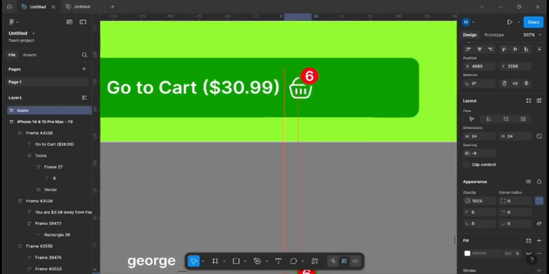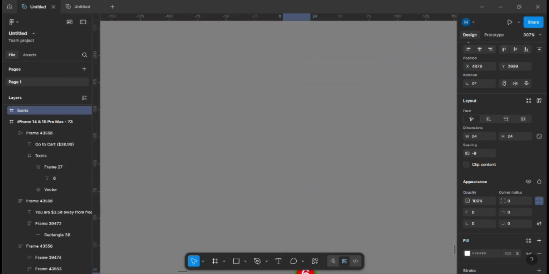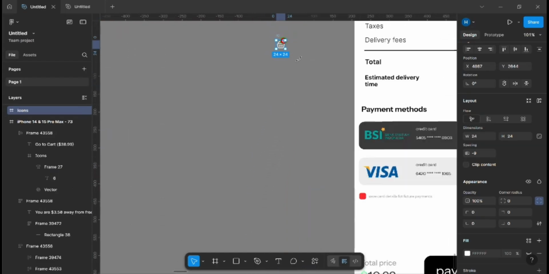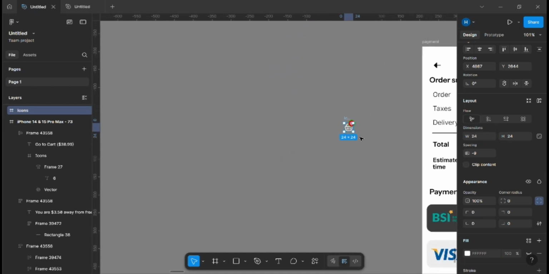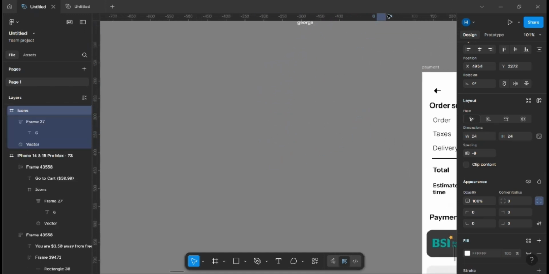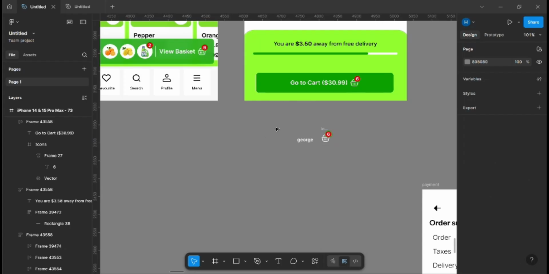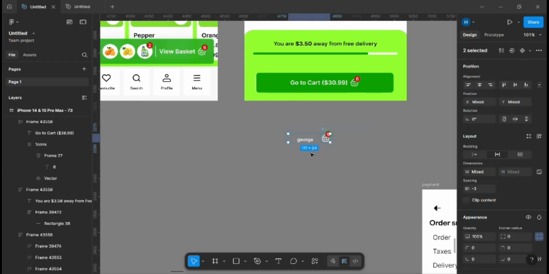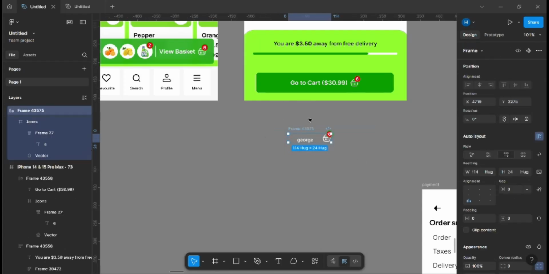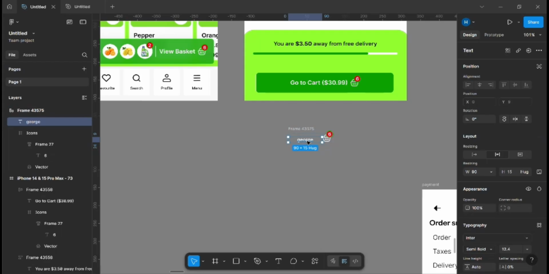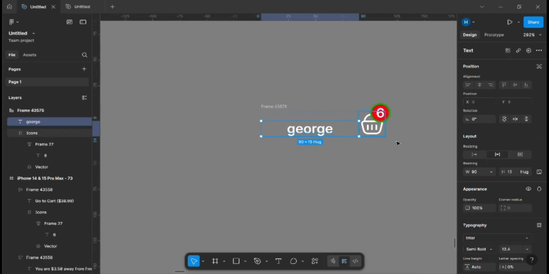Okay, now put it in here. Oh, where did it go? Oh, done. Okay, yeah, put it in here. Once it's done, you combine it and then Shift A. Yeah, this is how you do it.